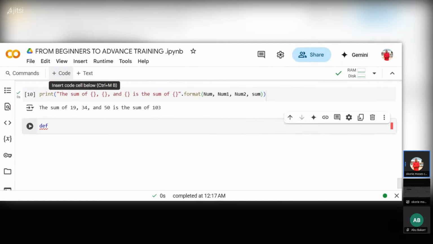I'm giving it a function name called my phones. Now I don't want to pass in any parameters. This is where we pass in our parameters and all, but I don't want to pass in any.